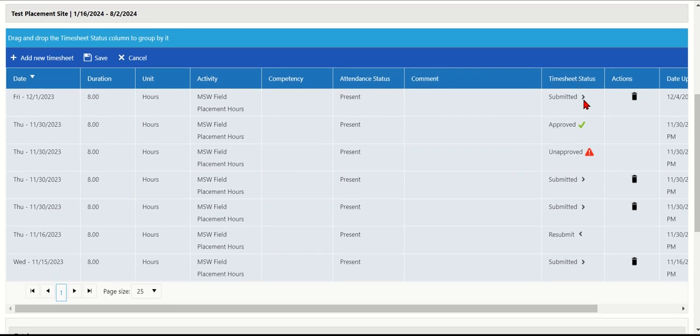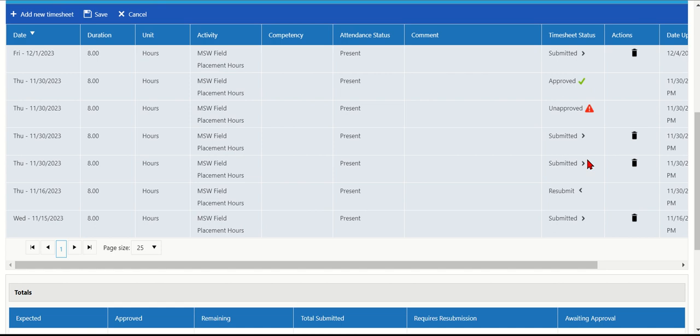When reviewing the timesheet status, as mentioned before, it will either say approved by your supervisor, unapproved by your supervisor, or resubmit by your supervisor. Approved and unapproved, you do not have the opportunity to change. Resubmit is the only time that you could change, if your supervisor has asked you to make an edit.